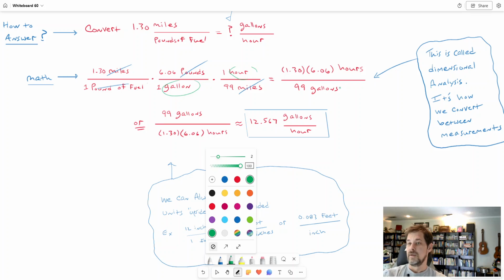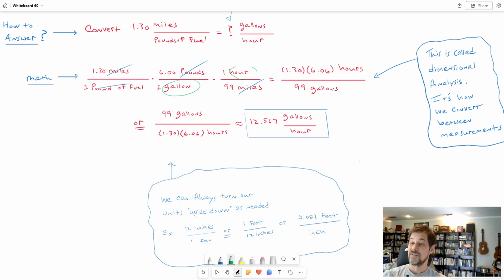Okay? Now, all right, so is this my answer? Sort of. I wanted gallons and hours, I have it. But look at this. I got hours on the top, gallons on the bottom. Okay? All right, so can I fix that? Remember, I can turn any of these upside down if I want to. Like right here, I could have written the airspeed as 99 miles on top and 1 hour on the bottom. 99 miles per hour. But if I need to, I can write it 1 hour per 99 miles. 1 hour goes by on the clock, the plane travels 99 miles. Same way, it doesn't matter. So this is upside down. But that's okay.